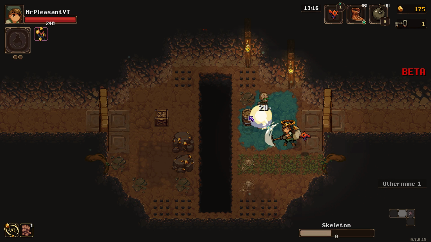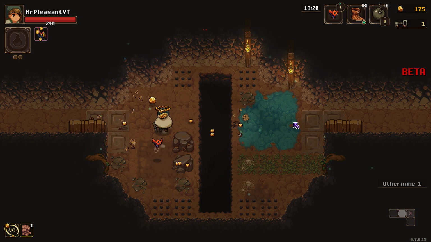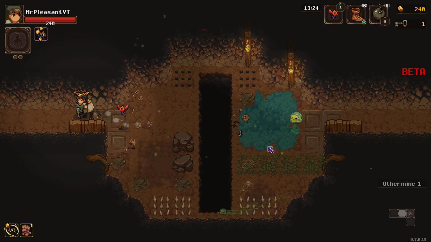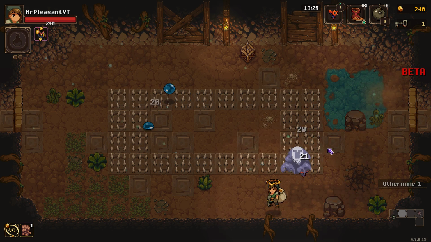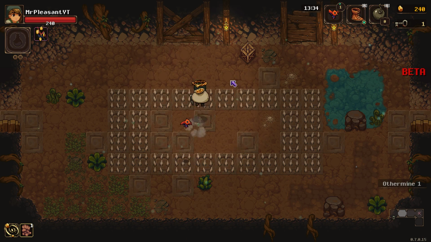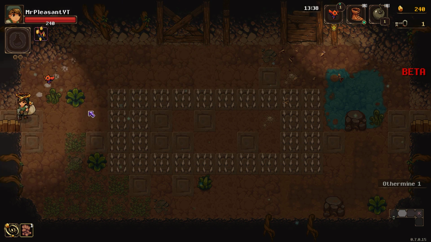Swing damage is definitely in favor. Definitely in favor of swinging over throwing at the moment. Sometimes it's not too clear, but it's pretty dang clear today. All right, but anywho, here we go.